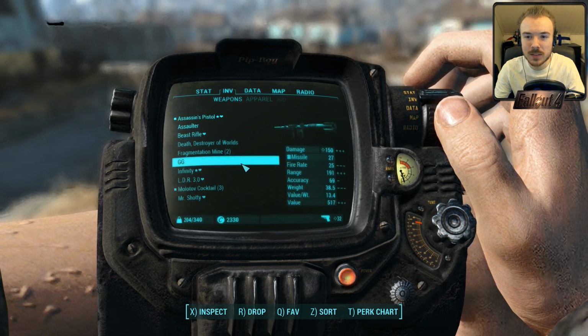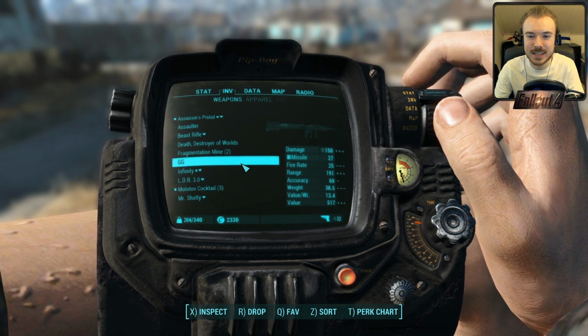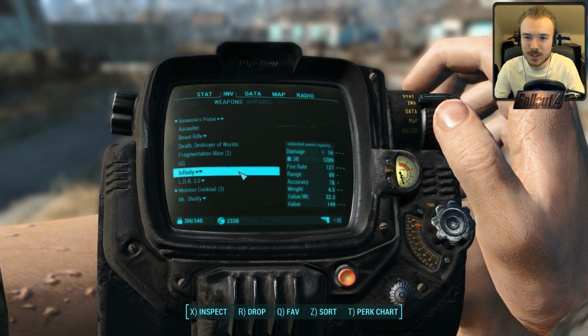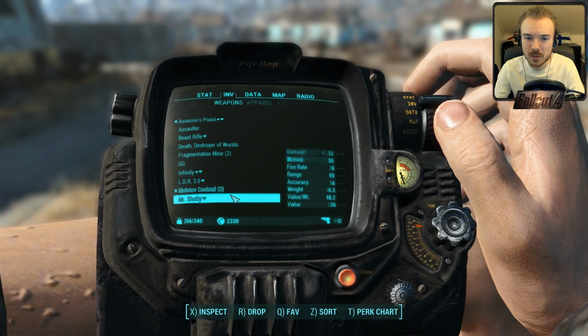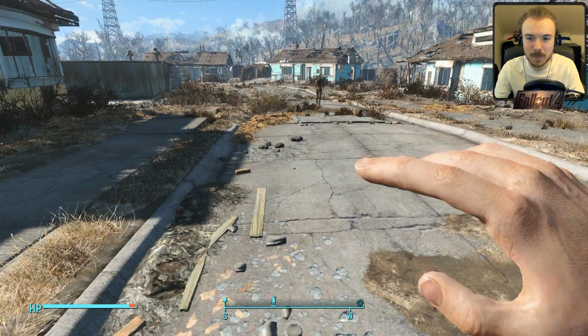This is the missile launcher. I renamed it to GG. Good game. And it can now support up to 3 missiles at once, which is pretty cool. Infinity got some stability support. LDR got like a new barrel. Mr. Shoddy got like some random things here and there.